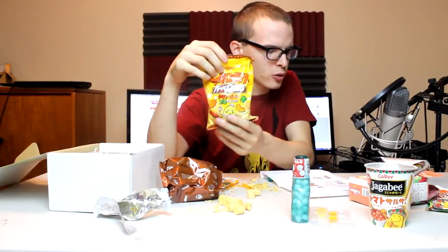This next one is called Sapporo Potato, and it's puff potato chips flavored with chicken, beef, and vegetables that taste like a Japanese-style barbecue. Alright, let's get into it. I don't know what a Japanese-style barbecue tastes like, so this will be a new experience in many different ways. I guess it is potato. I don't know, I'm getting a rice cracker feel to it. Maybe I'm poisoned for life. I'm gonna get a rice cracker feeling from everything. But these, top of the line.